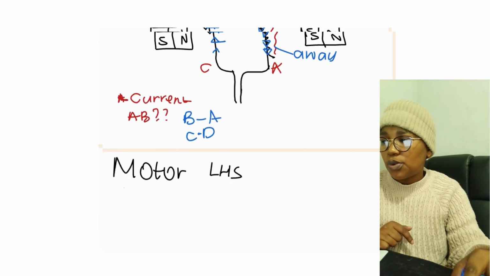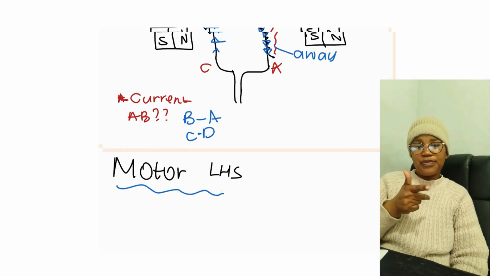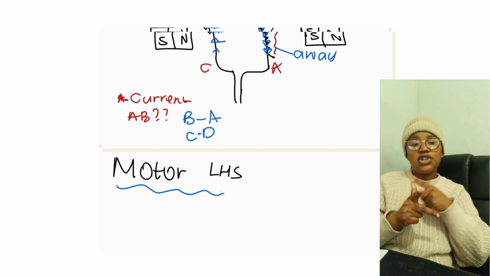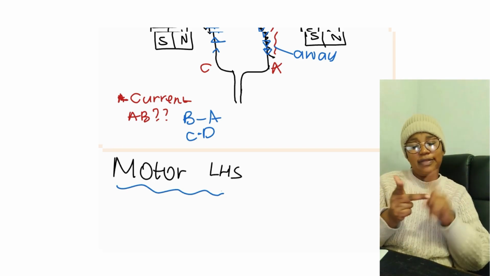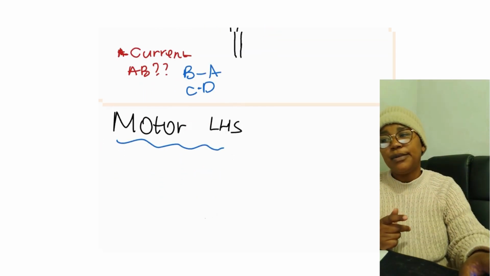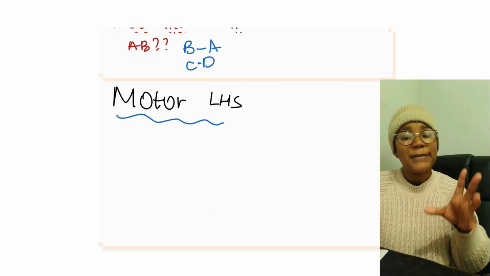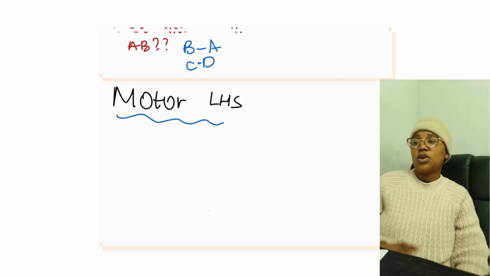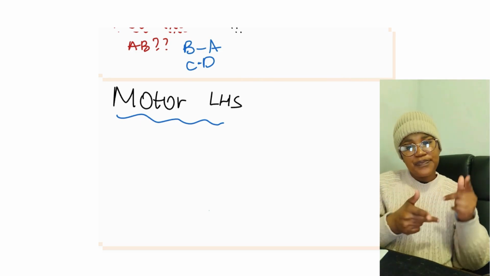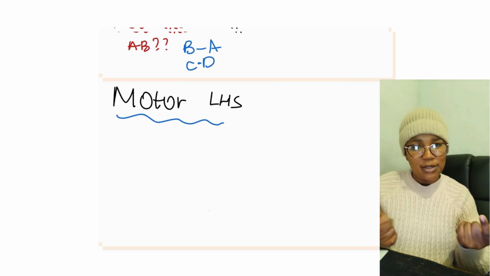Now let us look at a motor. With the motor, remember we said we're going to use the left hand rule. Still fingers at 90 degrees. Your thumb still tells rotation, this finger still tells magnetic field, and that one tells the current. One thing about a motor, remember, is that we are converting from electrical to mechanical. So in a motor you have the direction of current. This one you always have, that one you always have. You want to know rotation: is it clockwise or anti-clockwise?